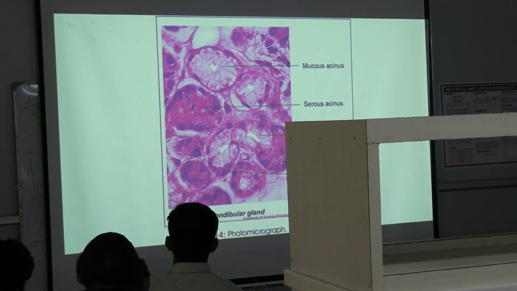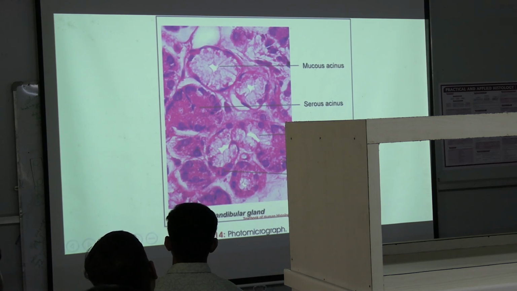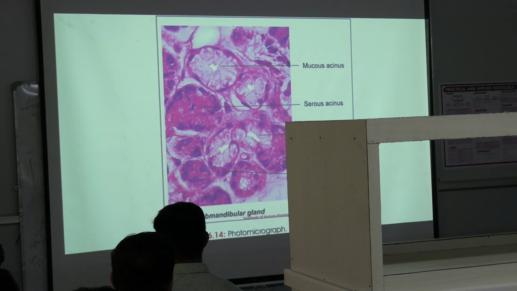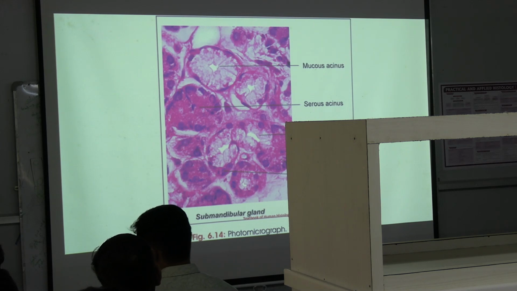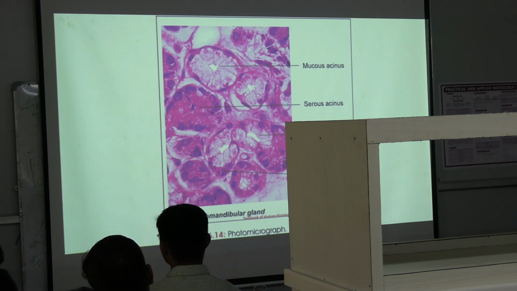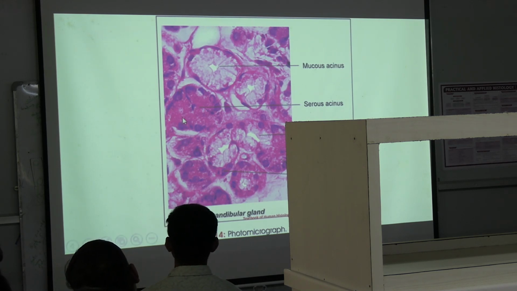Now, once you have identified them, then you identify what kind of acini you are looking at. Compared to this one, which is pycnotic, that means darkly stained, is this serous or mucinous? Yes. Sure about it? Yes. What kind of cells are they? Okay. Look at this one. Paler, right? So, these are the basic differences between serous and mucinous, right?